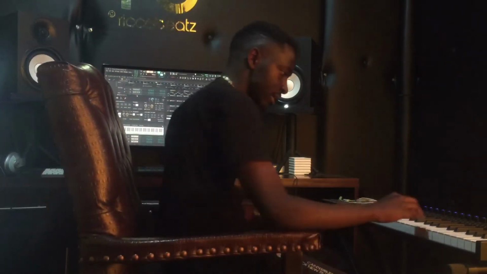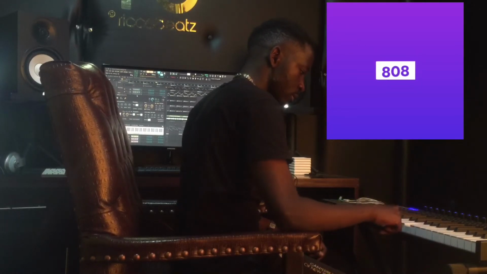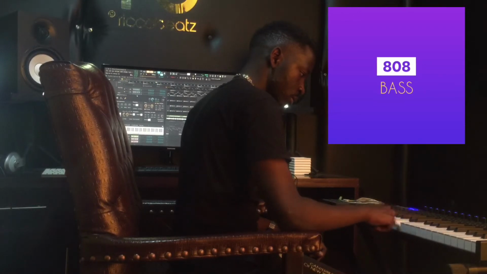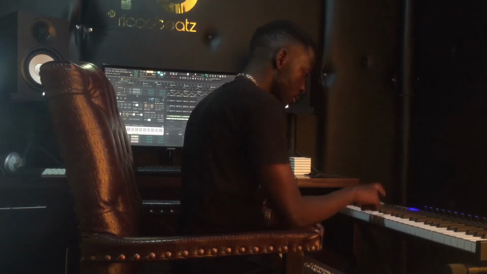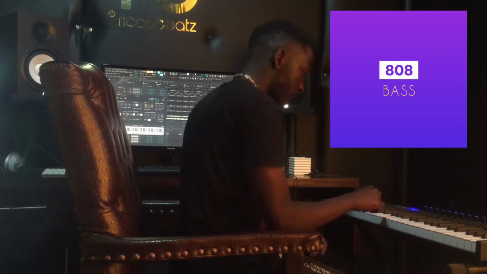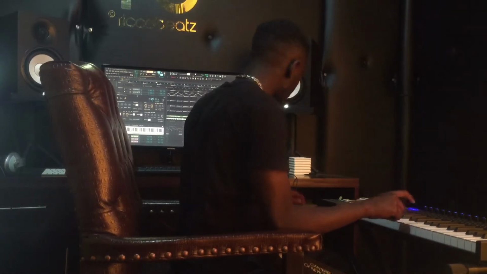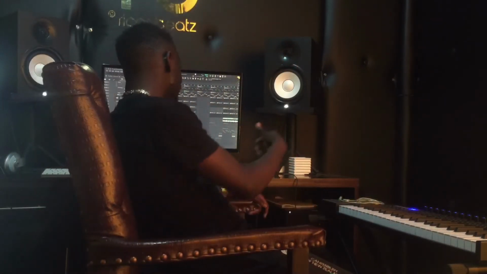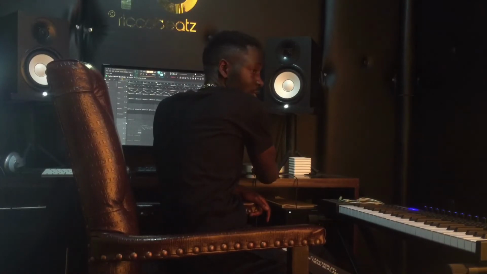So after adding the vocal sample, I put the bass, the 808 bass. Okay, so after that, you can check how it sounded after I recorded it. This is the 808 bass, remember?